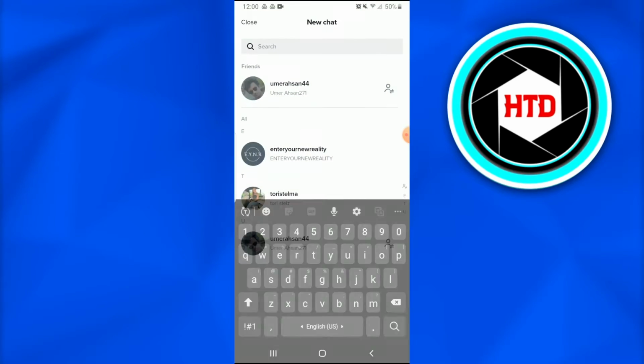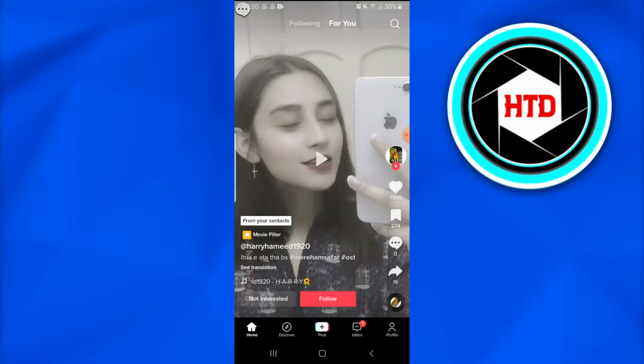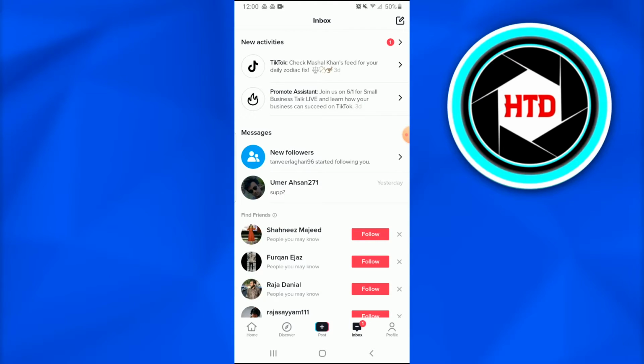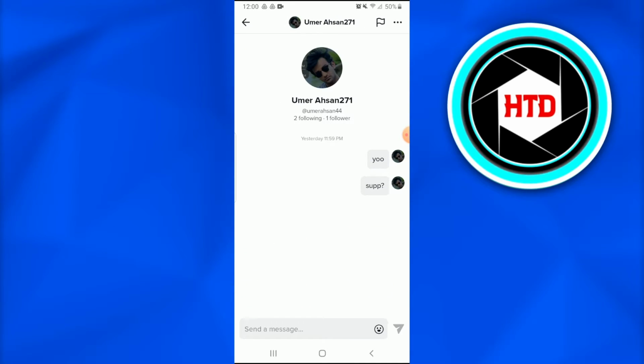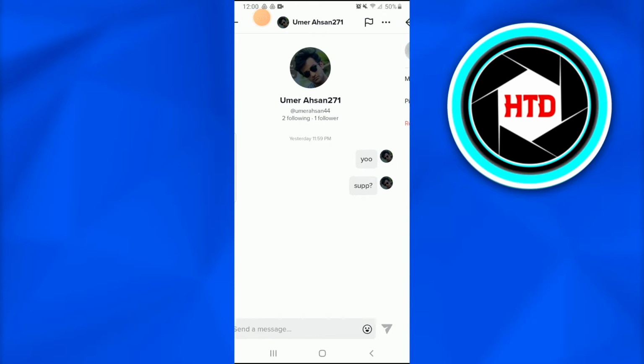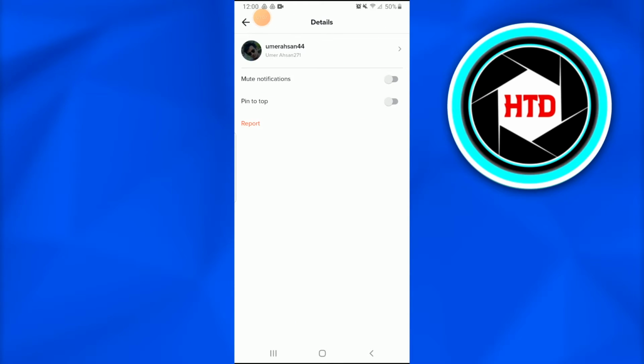Go and open up the TikTok application. You're gonna go into the inbox, and once you go over there, you just have to simply select any of the messages or conversations. So once you open this conversation, what you're gonna do is go at the top right corner and tap on that dotted bar option. Once you do that, there's this page that opens up and you'll simply see that mute notifications.